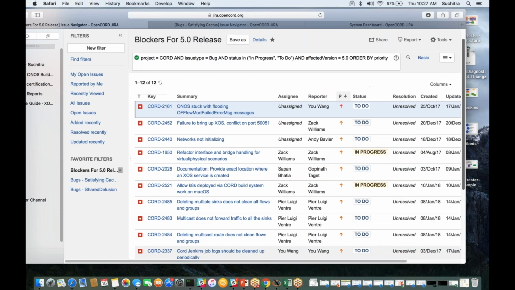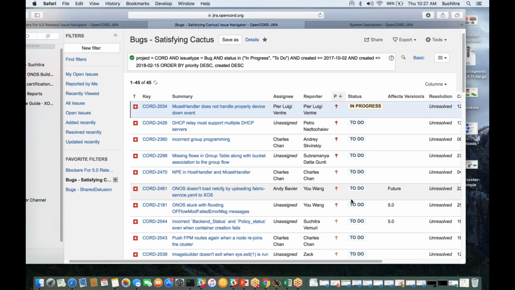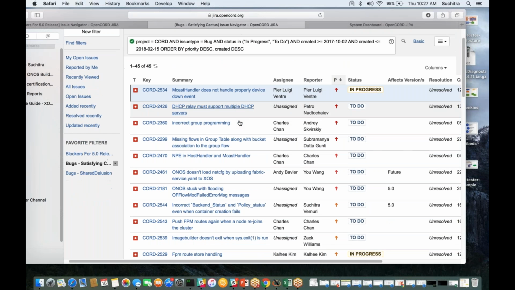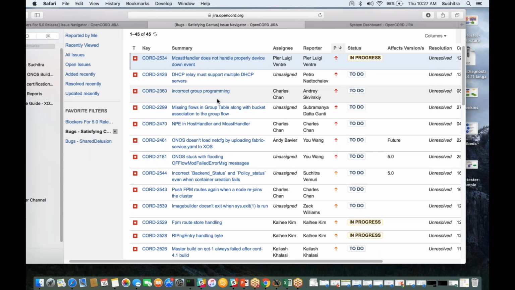Sounds great. All right. So this is on this list, and let's go to the other list. Hopefully we can just check the high bugs here, because the list is huge. Here there are 45 bugs. On the highest ones over here, which we haven't gone through, the effect version, the empty effect version, we can just check those messages. Sorry, those bugs here. The peers, MCAST handler, and DHCP, I think we can ignore. I can check with that group.